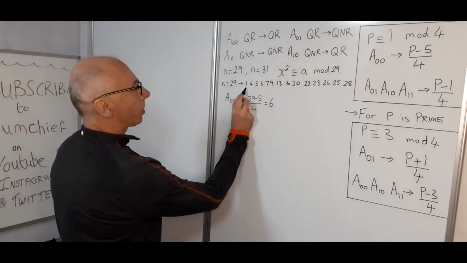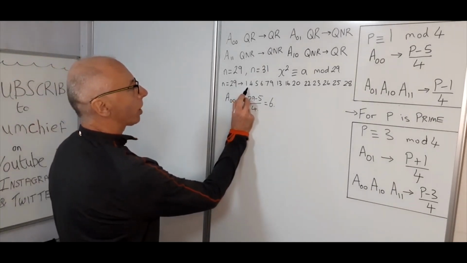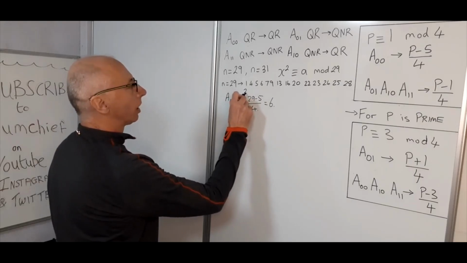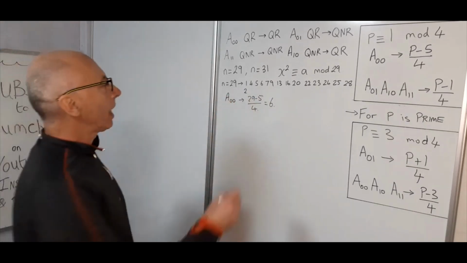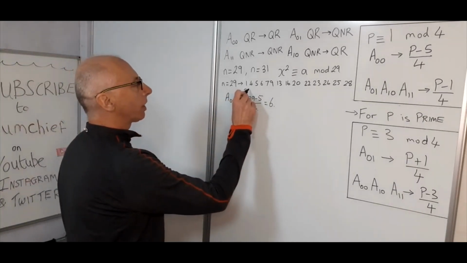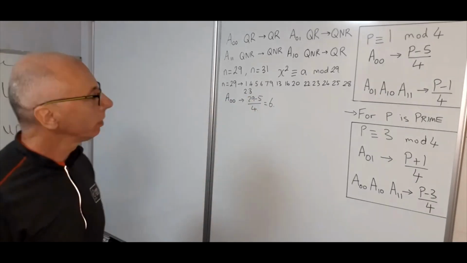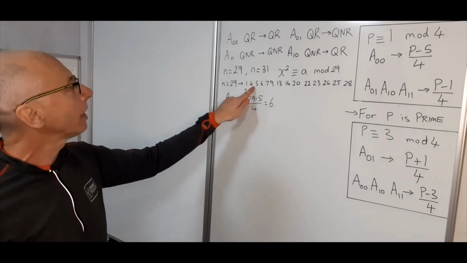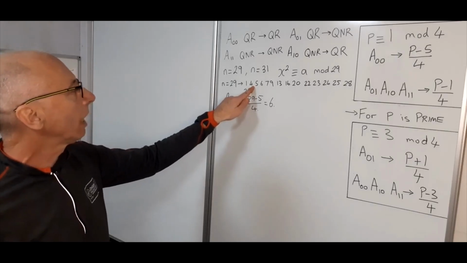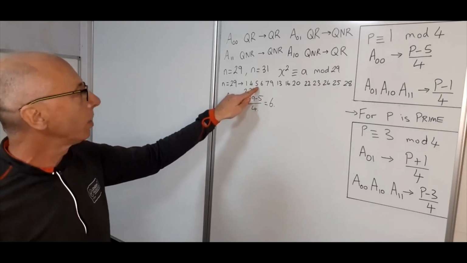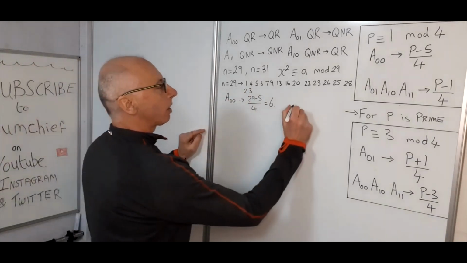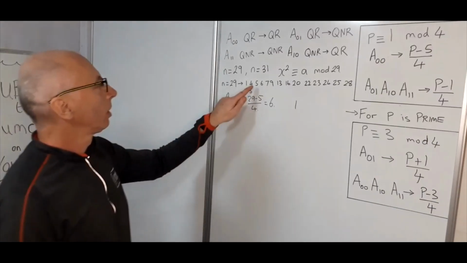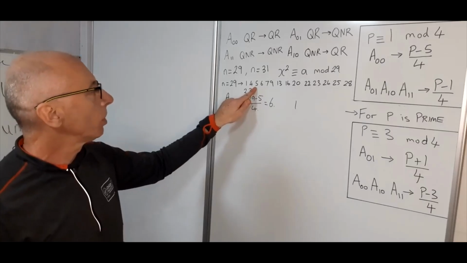So 1 is our first, well the next one is 2, which is a non-quadratic residue. And then we've got 3 after that, which is another non-quadratic residue or quadratic non-residue. Either way is good. And then we come across the number 4. So that is a quadratic residue. And we can see straight away that 5 is a quadratic residue. So straight away we've got 1 instance of a quadratic residue following a quadratic residue.